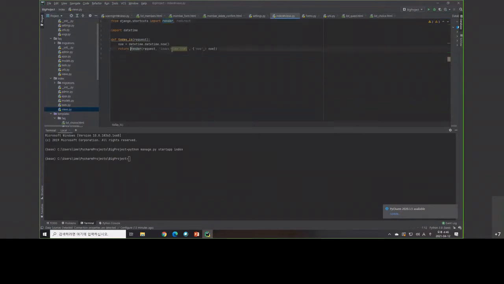The render will connect to one HTML file, which is time.html. And we are going to check the current time. This is datetime.now, which means the current time function from Python, and this datetime is from the datetime module in Python. And we will see the time now on the web.